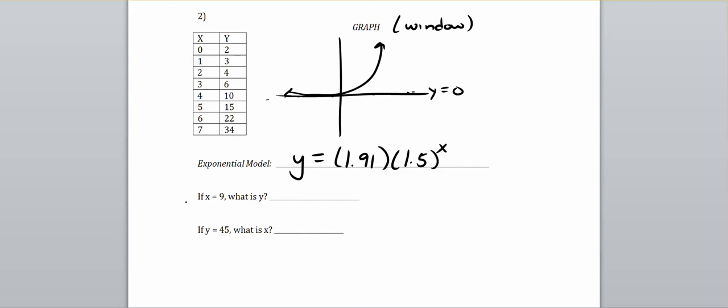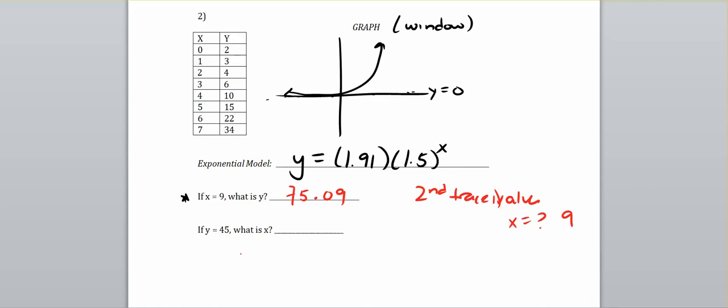Now, just a reminder, if I give you an X and want to find your Y, right now go to your graph, and what you're going to do is you're going to say, okay, if X is 9, if you remember, just do second trace value. So if I press second trace value, which is number 1, it will say X is what? So you're going to plug in 9 and press enter, and you should get 75 point, let's say like 09. All right, now since I don't know what these mean, you're just putting down the letters. I don't really have a label.